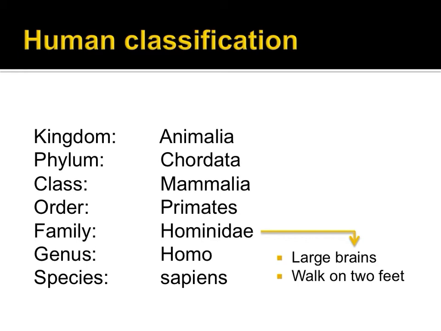Humans belong to the family Hominidae. All members of the family Hominidae are mammals, so they would be warm-blooded and they would possess hair. But they also possess some more specific requirements. They have proportionally very large brains and they walk on 2 feet. Your pet dog may be able to walk on 2 feet for a short period of time, but this refers to the normal means by which an organism moves. Some birds may walk on 2 feet, but they're not mammals, so they wouldn't be hominids.